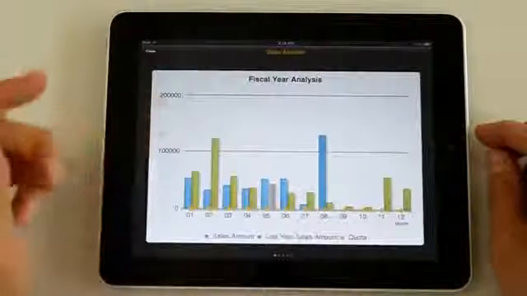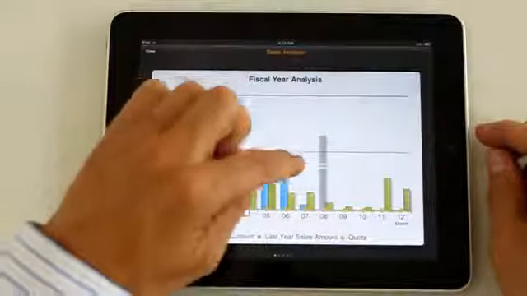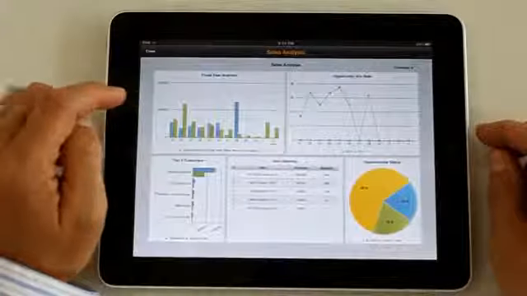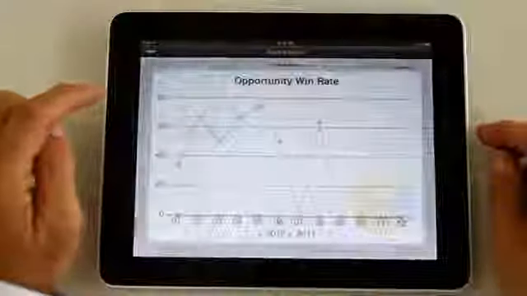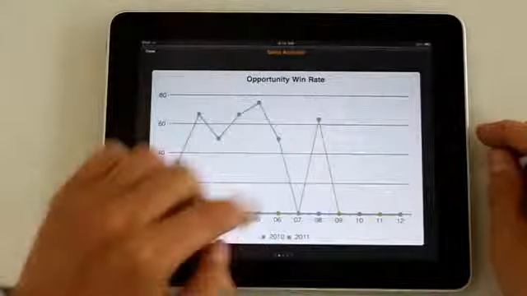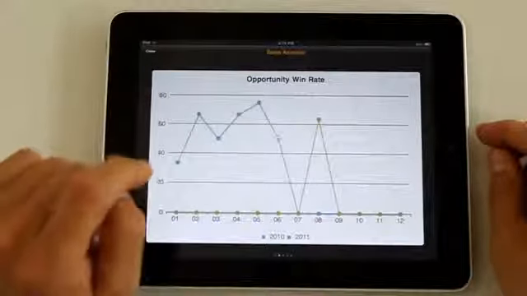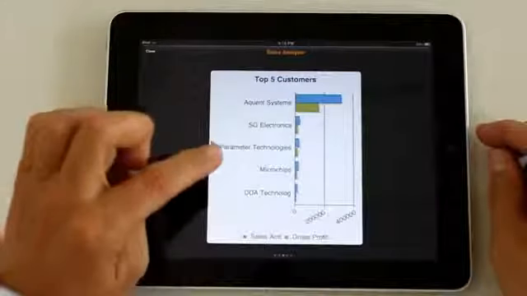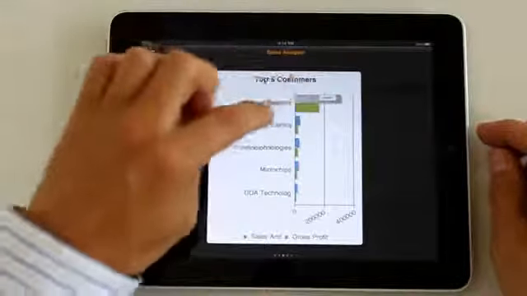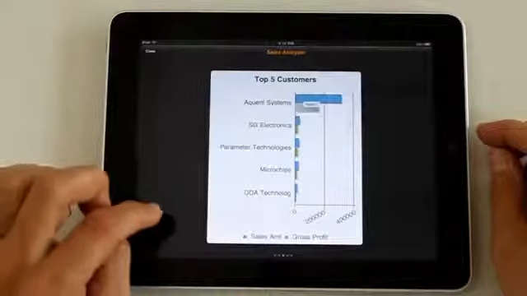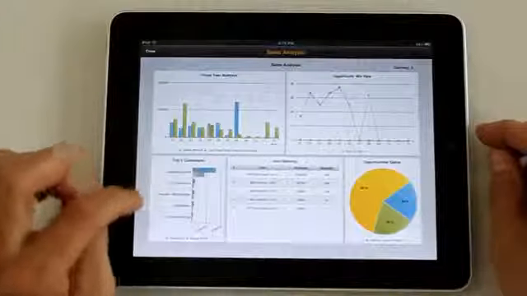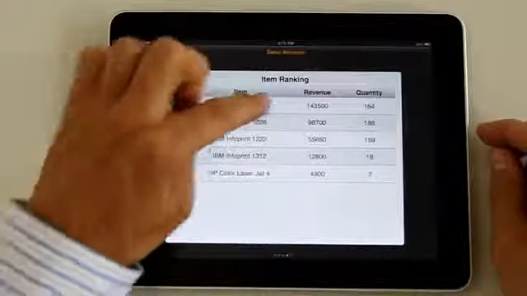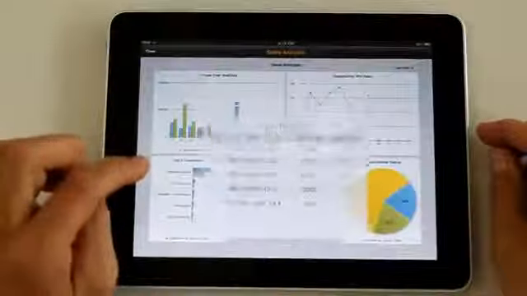So you can actually then double tap on any of these windows, and as you can see here, you can zoom in. You can tap on one of these bars and get to see the data behind that bar. And in this way you can drill down a little bit to see a little bit more data. It's basic dashboards. It's only 2 of them. We're pre-delivering. You cannot change them. You cannot create new ones in version 1.3, but you can have your customers look at some basic information in a nice way.